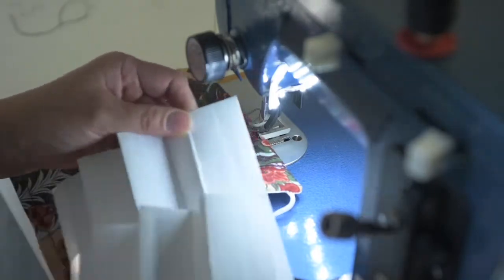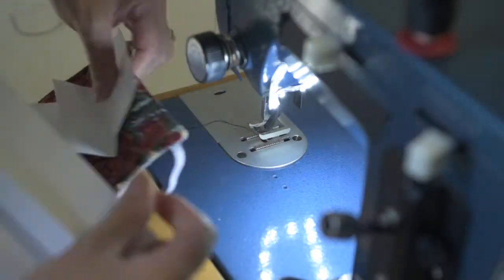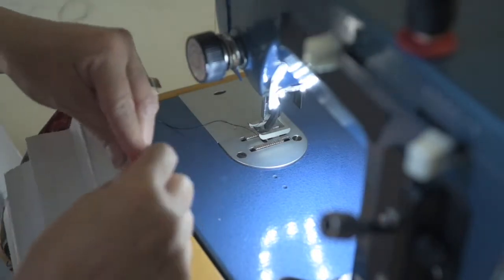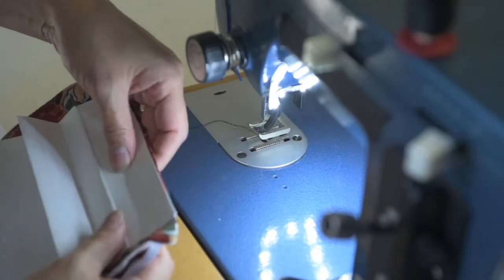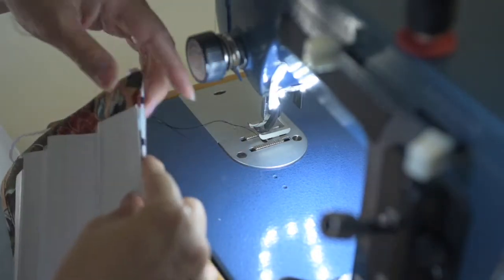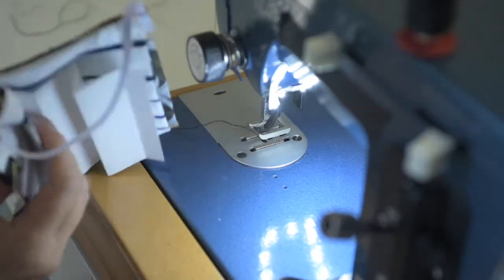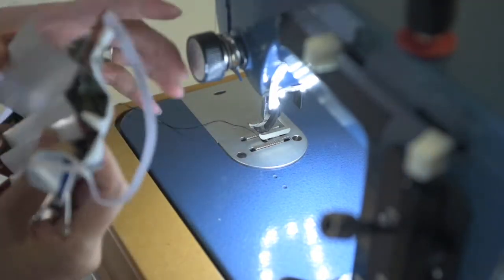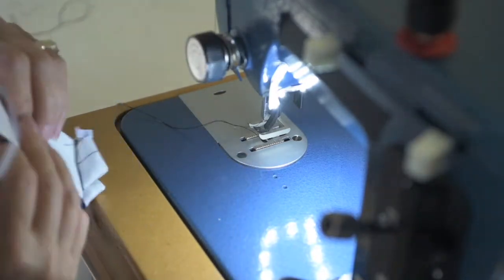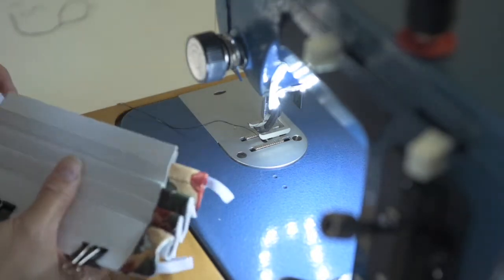This is just cardboard that I've pre-pleated. So I'm going to put one on the front and one on the back. And then I'm just going to clip those on. And then just follow the pleats. Okay.